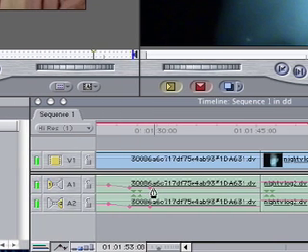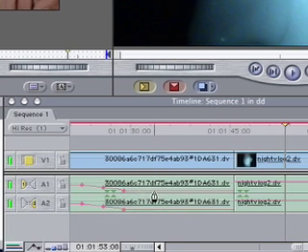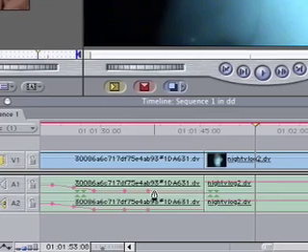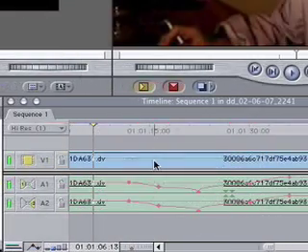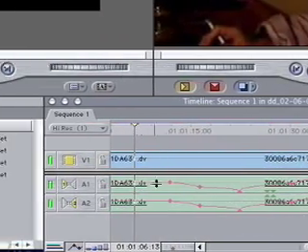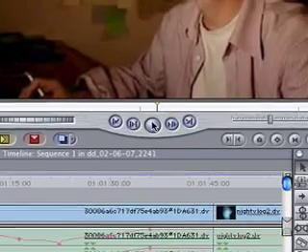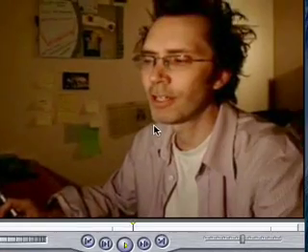Now I'll put these keyframes back and I'll render this so I can show you that this has actually made a difference to our sound. Alright, I'm just going to run this so you can see how the audio dips down and up again, just as a basic. More than is strictly necessary.